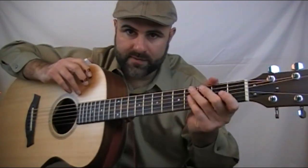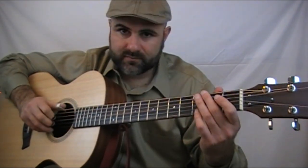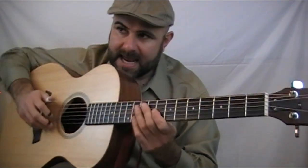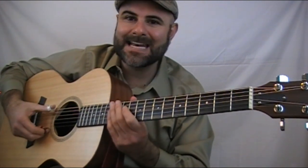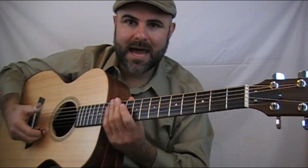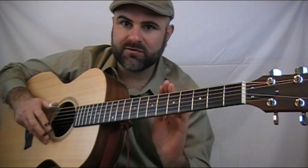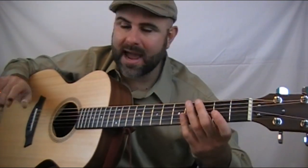All right, we'll go over that real quick. And in order to do that, he begins this A chord sequence by playing the top string open and then the fifth string open. So it's like an E and an A. And it's a great transitionary bass note that leads into the four chord position. And it locks in that long A7 chord.